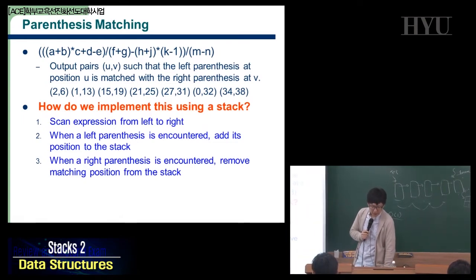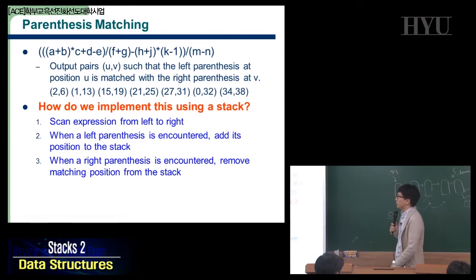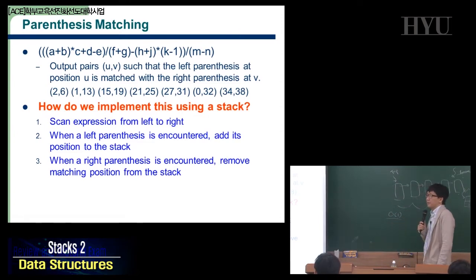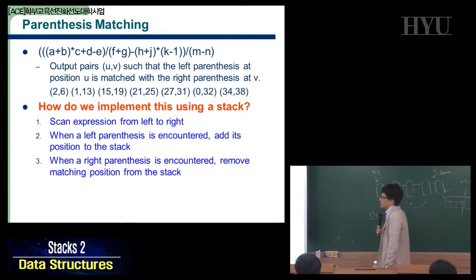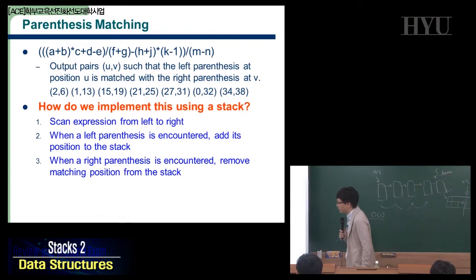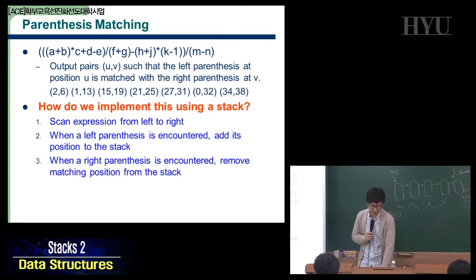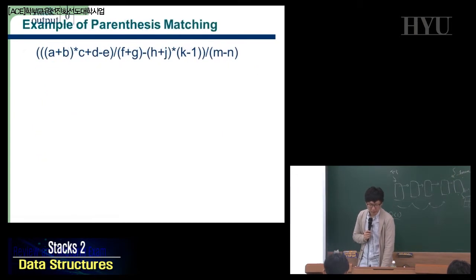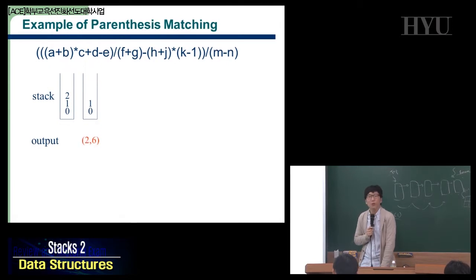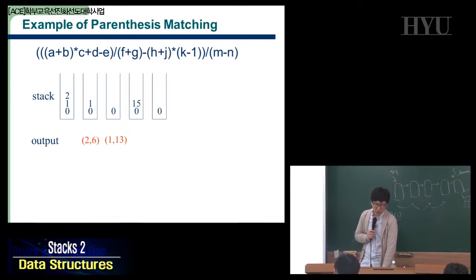How to implement this using stack: again, scan the expression left to right. When you see a left parenthesis, add its position to the stack. When a right parenthesis is encountered, remove the matching position from the stack, just like what I said. And there was an example like this. You can just go through it once and you will know what it is. Just don't leave it out. And just don't scare me with the 2 stack. I only need 1 stack for doing this.